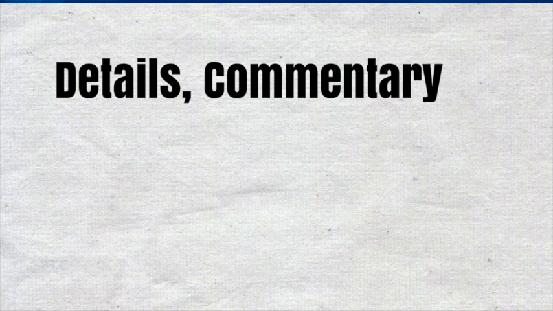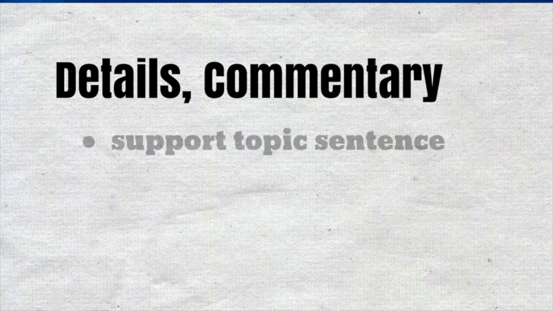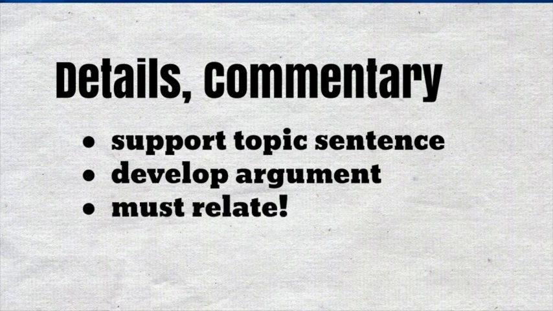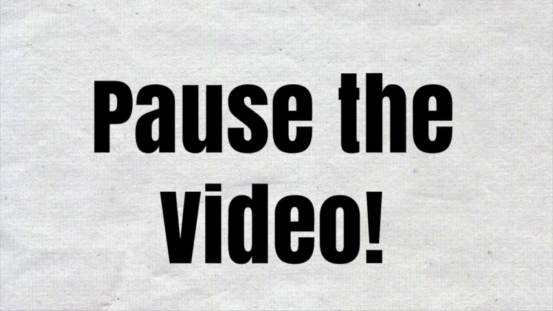Also in that body paragraph are details and commentary. If you have a topic sentence, most likely you're going to have to support that topic sentence and develop that argument by bringing in details, stats, quotes, and your thoughts on these details, stats, and quotes in order to help prove your point, support that topic sentence, and help you develop that argument. Obviously, any detail that is in a body paragraph must be directly relevant to that topic sentence. Otherwise, it probably doesn't belong there. So why don't you go back and take a look at each of your body paragraphs. Make sure that each one has a topic sentence. Make sure that each one has details, and all those details are relevant.